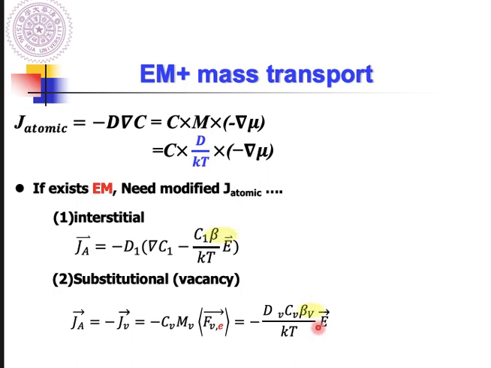So as long as you have electron migration happening in your material system, you need to modify the force. The acting force is beta E. Beta is the effective charge. In this case, it's the effective charge of atoms, and this is the effective charge of the vacancy. The sign of the effective charge tells you the direction of the moving atoms or moving vacancies. If it is negative, it means the same direction as the electrons. If positive, it means the vacancy is moving in the same direction as the current.